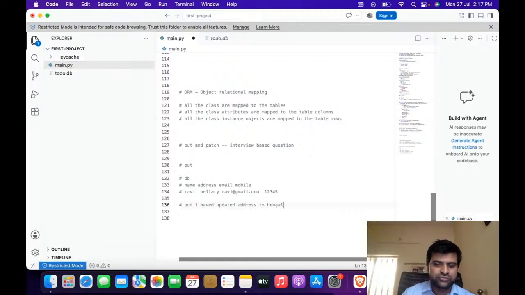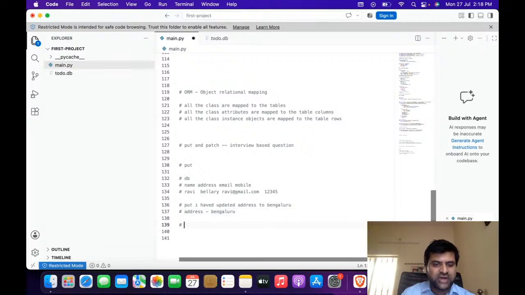What PUT will do is re-update all the fields, even if the fields were not changed. The only field that got updated is the address, from this to this.